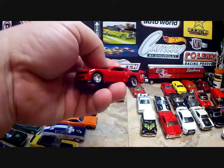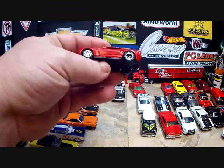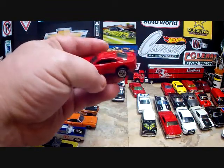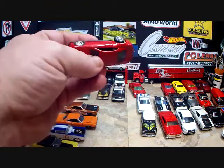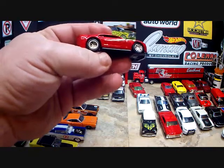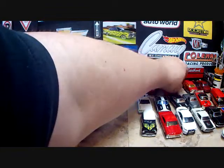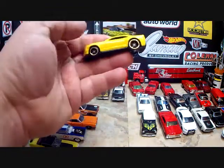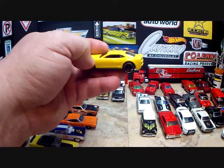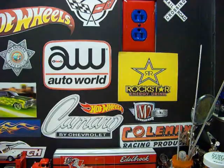This was the Camaro from the 50-year anniversary, which in my area has just been sitting on the pegs. That white Camaro, sitting there. So I bought 5 or 6 of them and did a wheel swap, painted it red. And here's one I painted yellow. Cleared it a little bit. Got a little bit of red stuck in it. There's my mistakes about being careful.